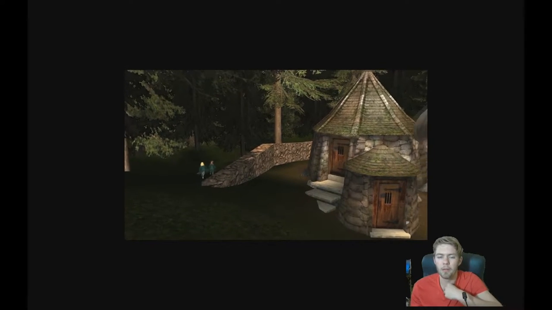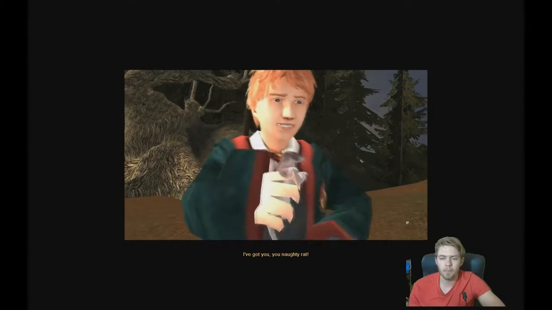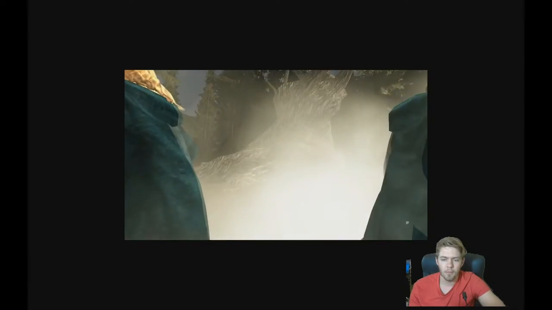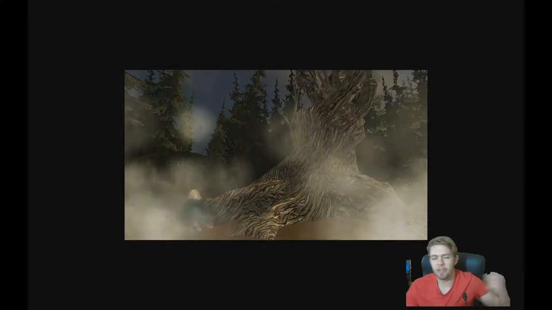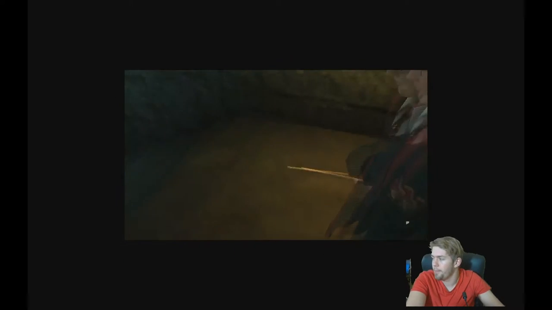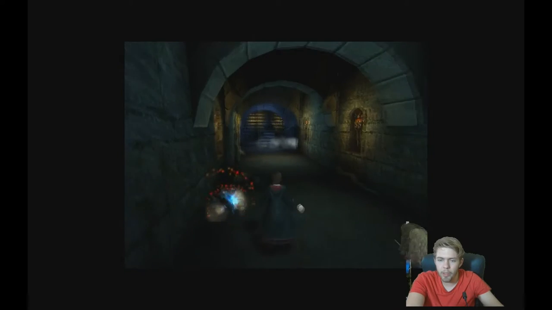Hello? Where are we going? Bad idea! Told you it was a bad idea! I've got to, you naughty rat! Oh, run! Dodge it! Just keep dodging! Do I even get a challenge at the Whomping Willow? Where does this tunnel come out? I don't know. But we've got to help Ron. Do you hear something? No, I don't.